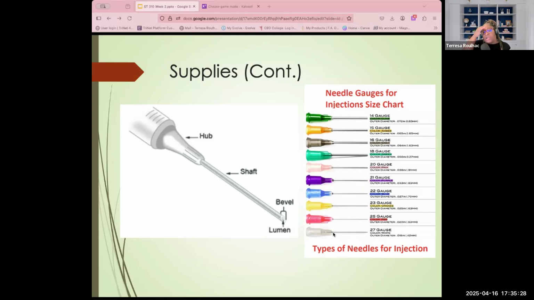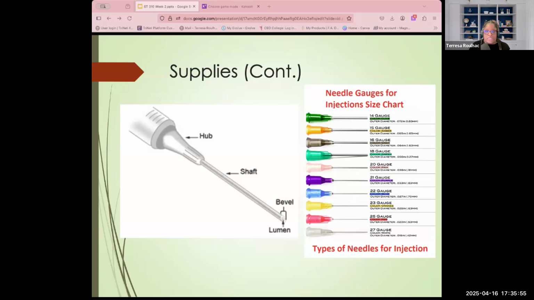I'm working on breaking down sutures because we have a huge suture presentation in week 10, so that it really breaks it down for you guys. But just remember, the smaller the gauge, the bigger the needle. The larger the gauge, the smaller the needle. Needles vary in diameter and in length. Most hypodermic needles used in surgery are disposable.